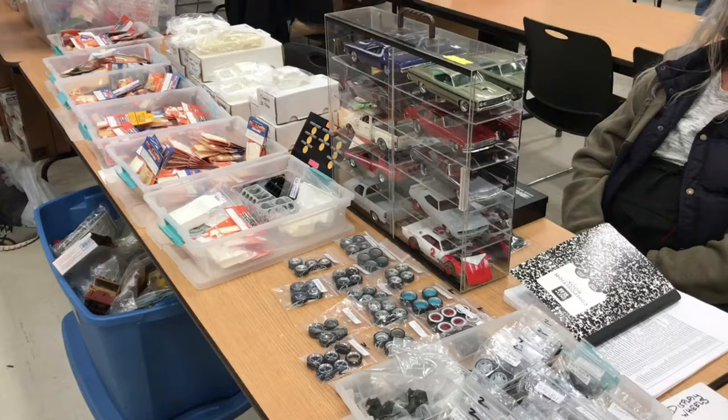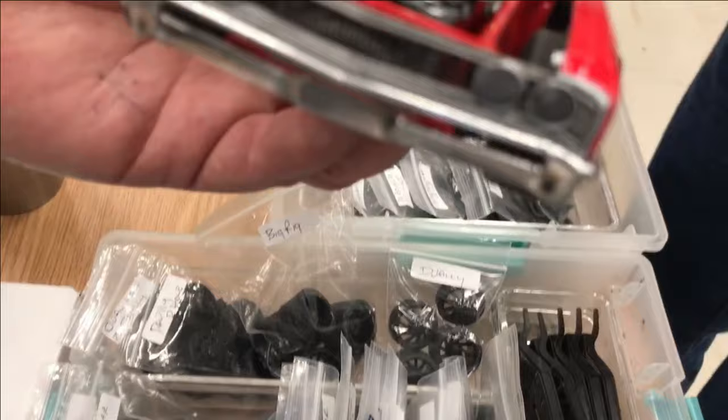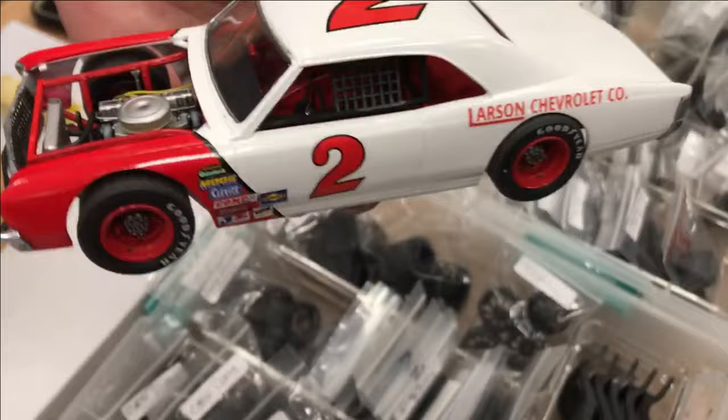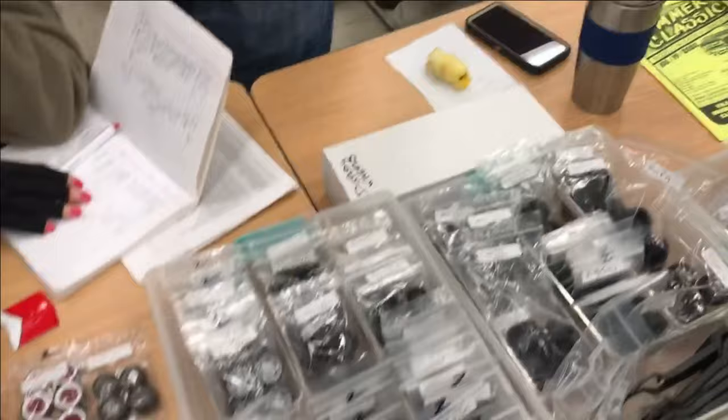This is Kenny's Super Stock. Man, I love that grill, too. What is that? What mesh is that? Fish green wire. Wow. That is so cool. And just on a Super Stalker chassis. Wow, that is wicked. It's like a Bowling Green Stadium car.